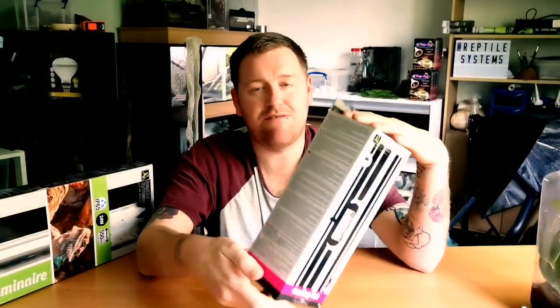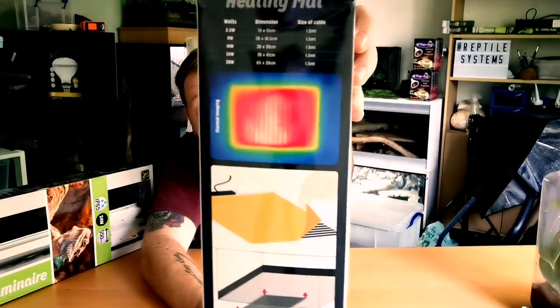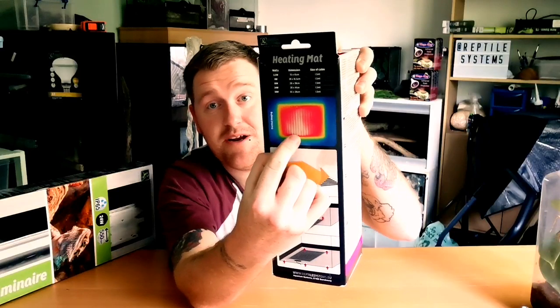I have got a heat mat under one side of it — I'm using the Reptile Systems heating mat because it's the most technologically advanced. You've got your hot spot in the middle and it slowly fades out into a cooler temperature, which has been absolutely perfect for heating up my dubia roach colony. It's just amazing to see them grow and give birth. There are loads of ways you can do it — I've probably done about 30 videos to do with breeding dubia roaches. If you want to see them, I'll stick a playlist just there.